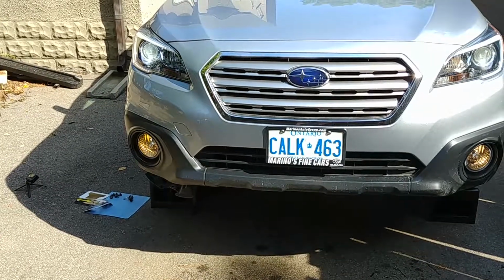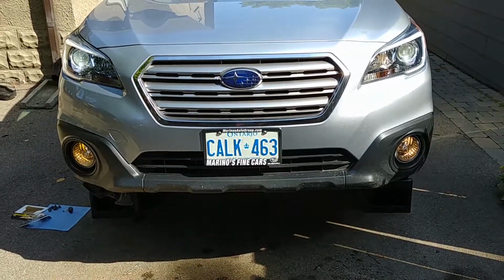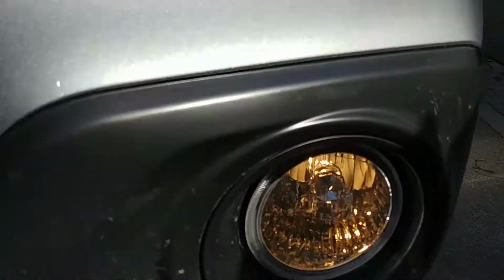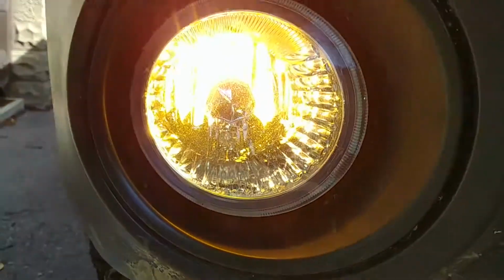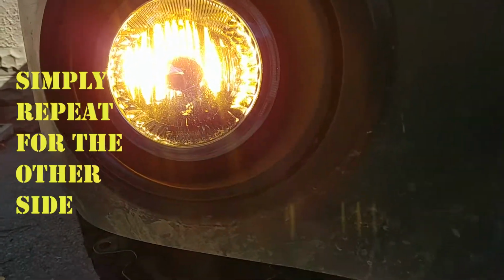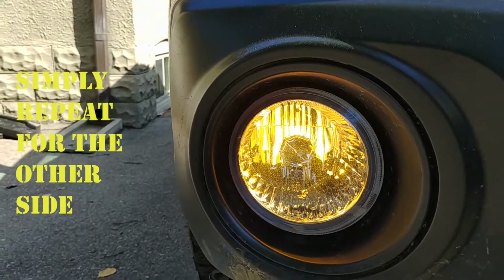Put the bulb in on the passenger side there. Looking in the video, they actually look quite similar. This is the white one here, and this is the yellow one here. So you can see a bit of difference. I think that'll look pretty slick at night, but we know we put it in right, so we're going to close it up and do the other side.